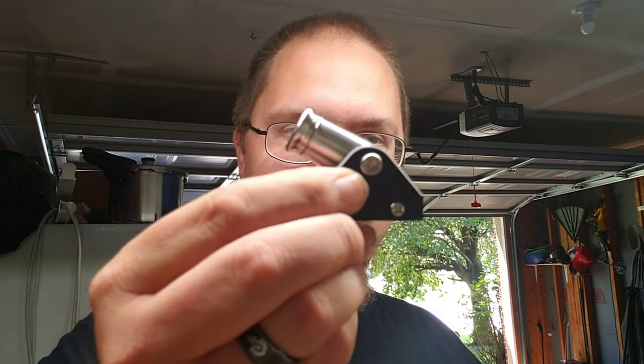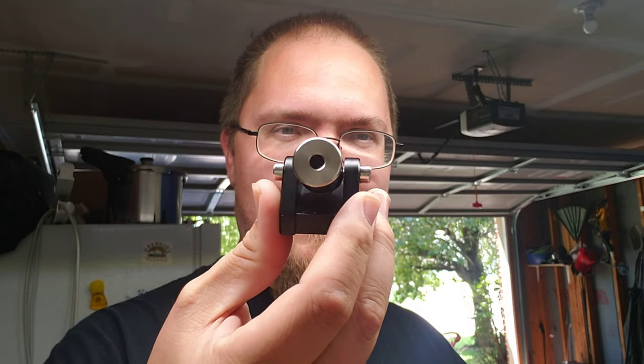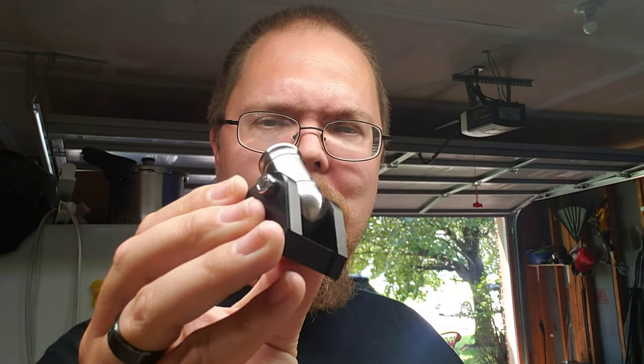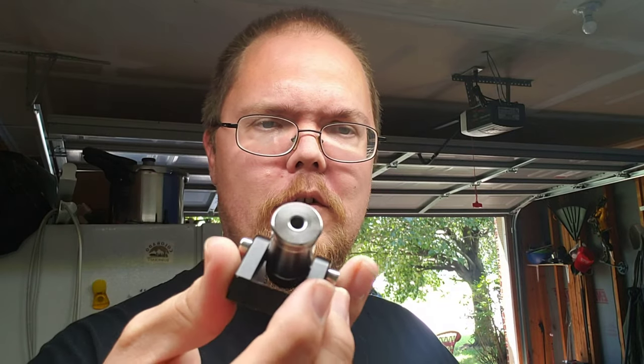What's going on everybody? I'm doing a more in-depth review on my Canon that I bought. Here's the Canon right here. Yes, I know it's kind of clickbait — technically I did buy a Canon. I got this off Amazon for 25 bucks, and it's just a black powder cannon, muzzle loading with fuse and everything like that.